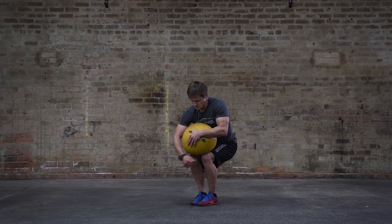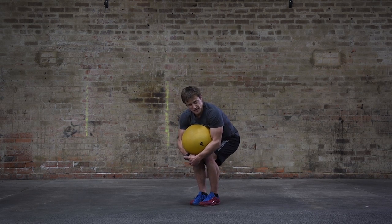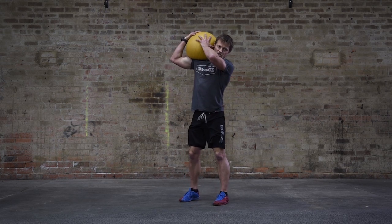The next step, of course, is wrap your arms right around the ball and hug it in nice and close to the body. What we're going to do is use our hips to generate drive, and we're going to throw the ball straight up to the shoulder. So we drive with the hip, up and straight to the shoulder.